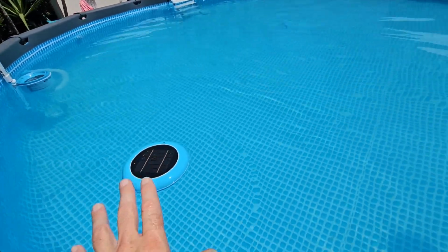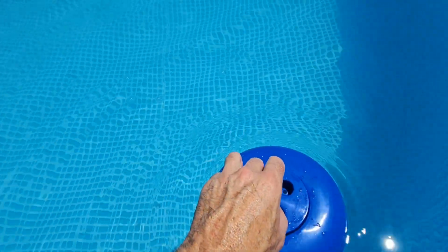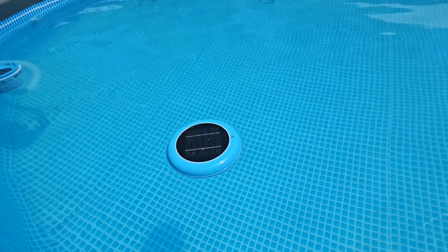Prior, when I had that nasty green pool, the tablet floater typically had 2 to 3 tablets floating in it. But now I'm down to just one on the smallest setting, and that's just enough that I need to keep the pool maintained now that the ionizer is working.